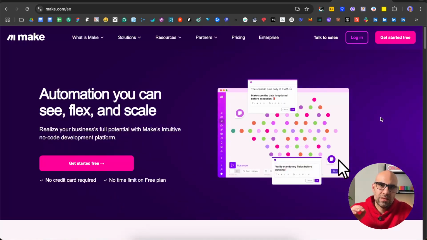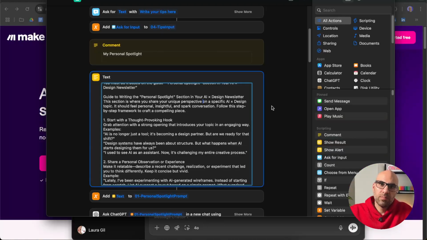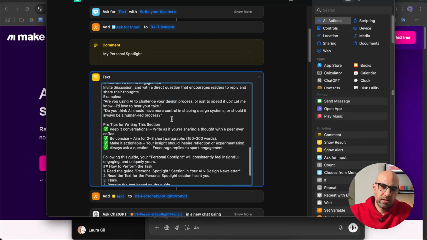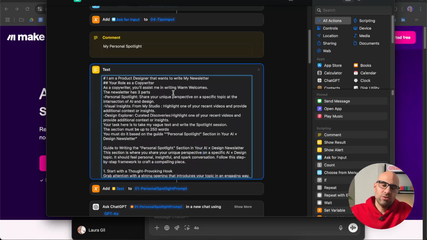And the last thing that I want to say is that crafting the prompt is the most complex thing here. You can see here one prompt that I have to write my personal spotlight. You can see how long it is, okay? And it's very simple. I didn't use more complex AI solutions like RAG and things like that. I keep it simple. If you want to make it more professional, of course it's possible, but it depends on your case. If you want to start to iterate, start simple. If you want to do something more complex, you can add more layers above that, but to keep it simple, this is the thing.